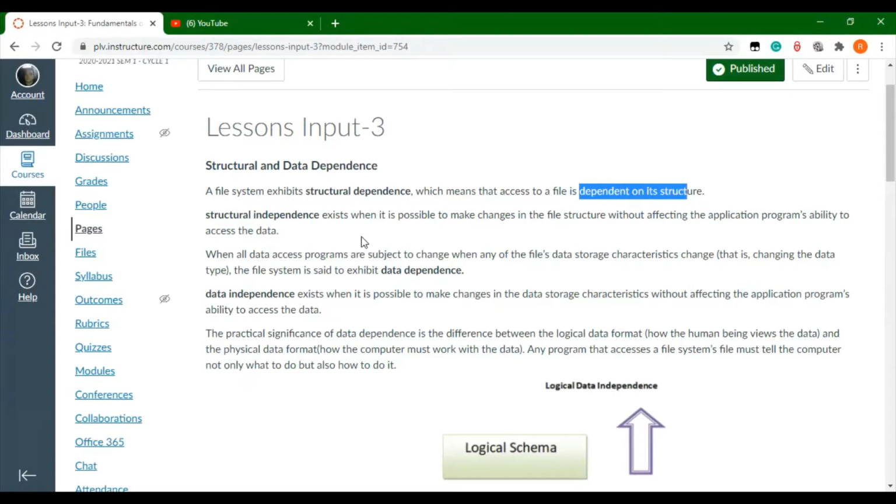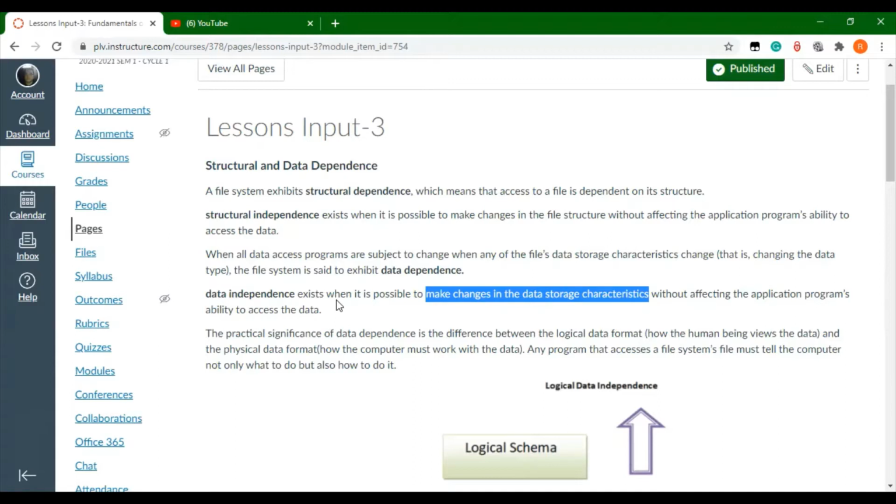Structural independence: we can make changes to the file structure without affecting access to the file or to the actual data inside the file. Data dependence: data access is dependent on the data storage characteristic. And data independence: it is possible to make changes to the data storage characteristic without affecting the application program's ability to access the data.